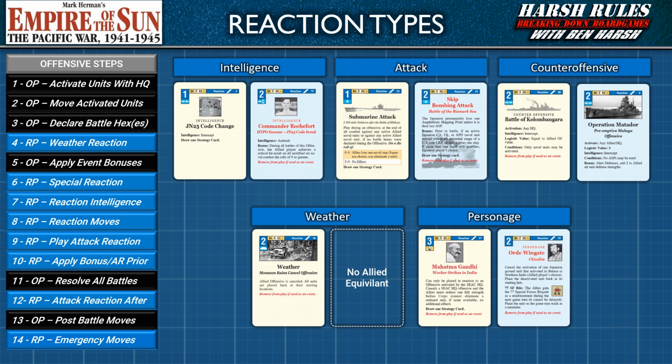There are 5 categories of reaction events. Let's walk through them. Intelligence reaction cards are used to change the intelligence condition of an offensive. Attack reaction cards provide additional damage to the offensive player due to submarine, kamikaze, or skip bombing attack. Counter-offensive reaction events enable the reaction player to activate more units in reaction than would normally be possible, and alter the intelligence condition. Weather cards allow the Japanese player to cancel allied offensives. And finally, personage cards create an event focused on a specific famous person and allow unique effects. We will cover these in greater detail as we walk through each of these offensive steps.